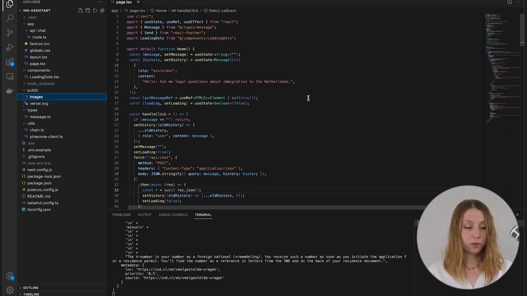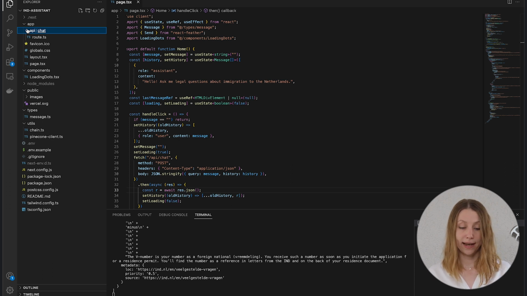So let's review what we have here. For this project, I'm using the new Next.js. And to be honest, I don't know how this new Next.js is better than the previous version. In my personal opinion, I prefer the previous version. But just in case they deprecate the old versions of Next.js, I've decided to use the latest version.